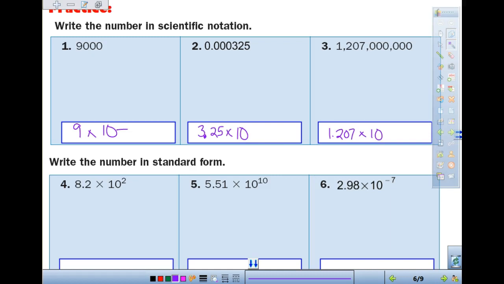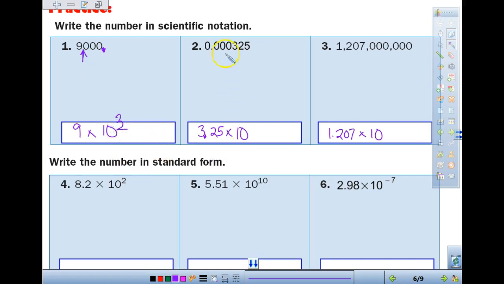In our first one, Zach. From back here, where the decimal is, even though there isn't a decimal, to move it to behind the 9, times 10 to the 1,000. Okay, how many place values? I just need to know times 10 to a power. How many places did you move it? 3. So I'm going to have times 10 to the 3.